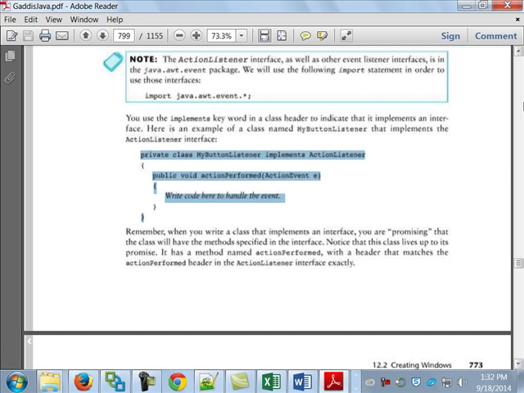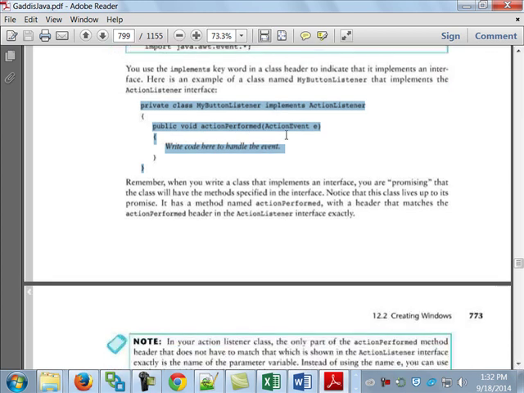So buttons, if you look at what's in blue on the screen, have to implement action listener, and buttons must have an actionPerformed event. It's just something you have to commit to memory. Or if you can't, then you have to be able to get to that page in the book.